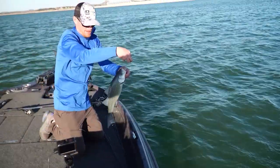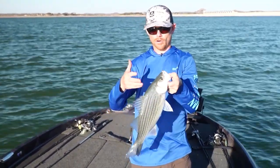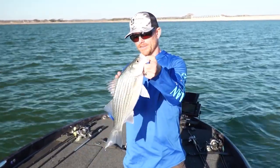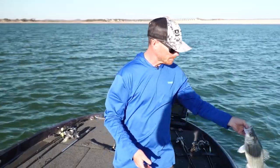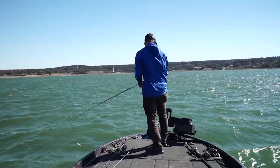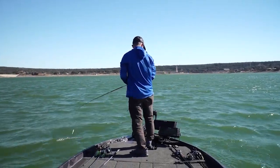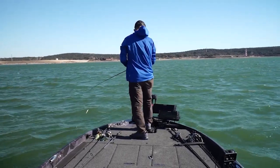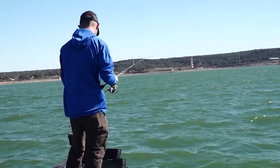There we go. That's what you get this time of year on Buchanan. You know, we're out here just kind of fishing for hybrids, white bass, stripers, whatever bites, and there's a good population of these fish here. Right now, the water is really low in this body of water. And quite honestly, today the wind has just killed us. You know, we got out here and it just was blowing all day long, and that's what you get in South Texas a lot of times. But one big key is getting out and finding the bait, and that's exactly what we've done today.